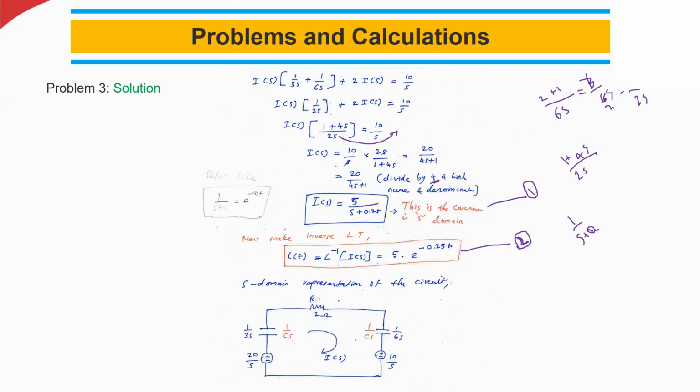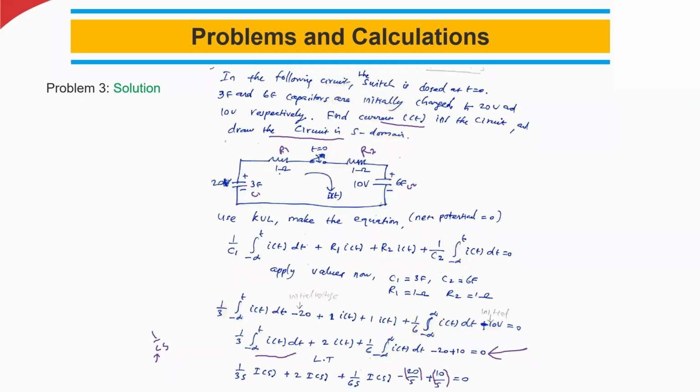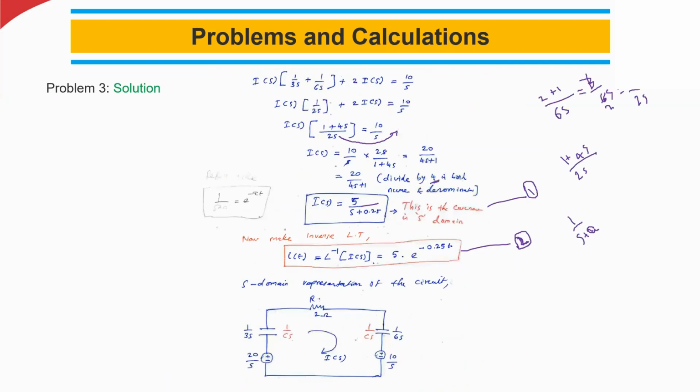So R is the same. I'm just writing only 1 instead of 2 times, and then I'm adding because the 2 resistors are in series. So you can write 1 plus 1 as 2. So 2 ohms R, and the capacitor is 1 divided by 6s because it's 6 farad, and the formula is 1 divided by cs. So here I had written 1 divided by 6s, and here it becomes 1 divided by 3s because the capacitor value is 3 farad.